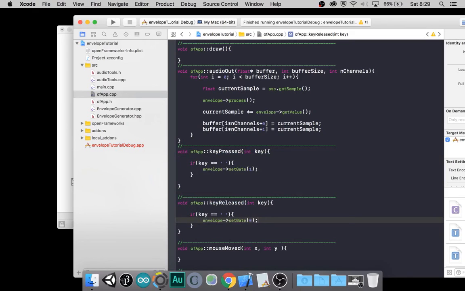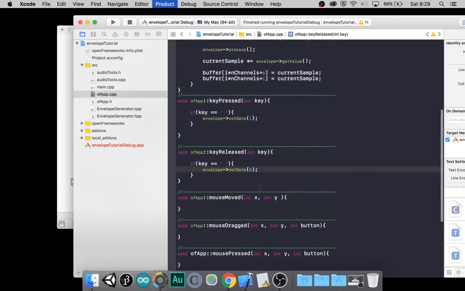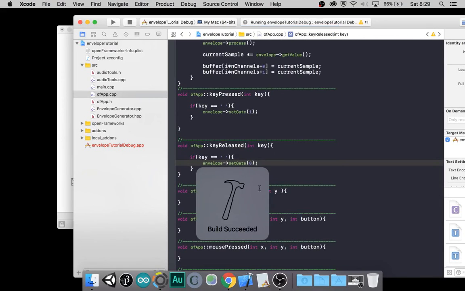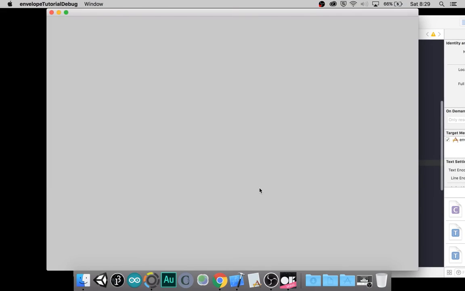If you push the spacebar down, it ramps up, moves to the sustain point, and then once you release the spacebar, it ramps back down. So hopefully this works. Right now, press the spacebar. All right, so in a way, it's working. It sounds to me like when I push the spacebar down, it's immediately going to the sustain level, and when I release the spacebar, it immediately goes to 0. That's why we're getting these pops, these clicks. It's definitely not doing the envelope the way we want it to.